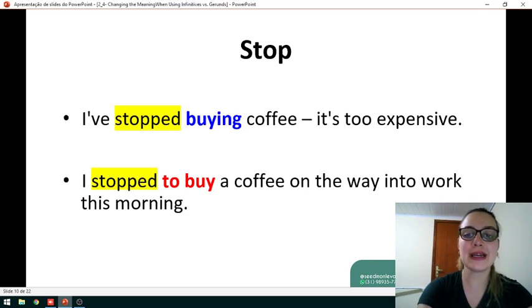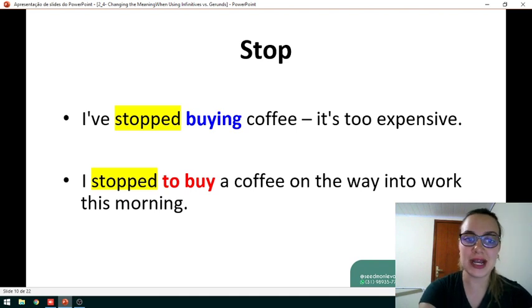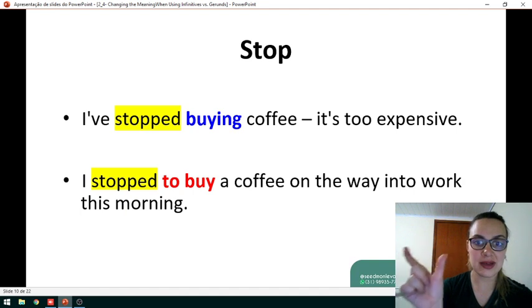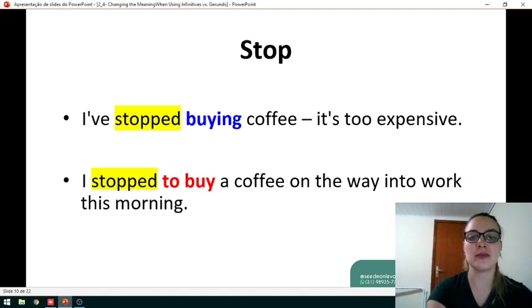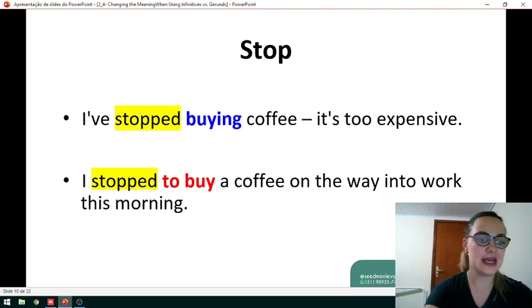I've stopped buying coffee. So Giovanna says in the first sentence, the person doesn't want to buy coffee anymore. Exactly. Perfect. So in the first example, when we're using the gerund, I have stopped buying coffee, we can see that she stops the verb in the gerund form. So she stops buying, whatever it is, buying coffee in this example.